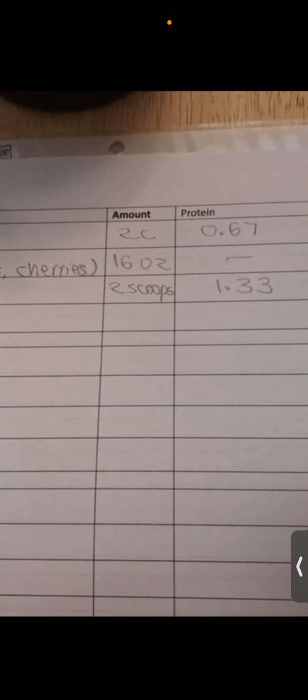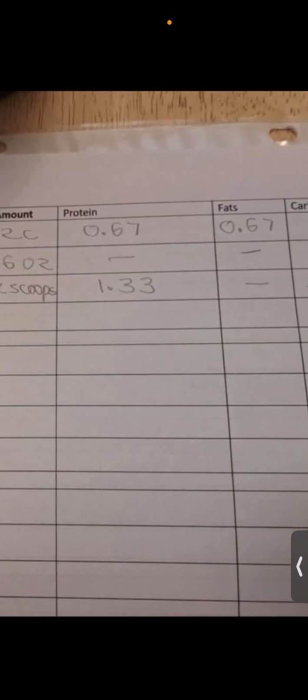This person handwrote this for me. I mean, I appreciate the effort that they printed this out, but take a look at this. First of all, I do not accept handwritten. You're probably looking at this and it's pretty hard for you to read too. So right here, I'm reading the first line, Tuesday 1/28. I can read that, cool. Now below that, I see a 2 and that looks like an 8 and a 0 and a milk, right? I think that's what it says, I don't know. And you go over here, 2C, that must be 2 cups, I'm guessing. 0.67 protein, 0.67 fat. Okay, cool.